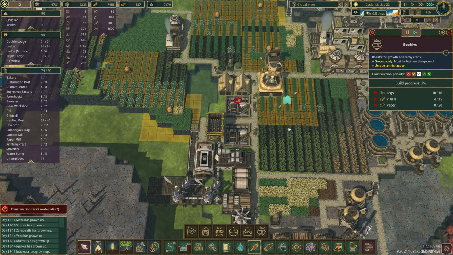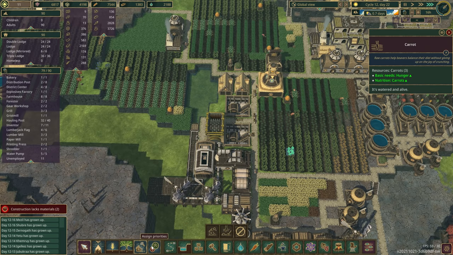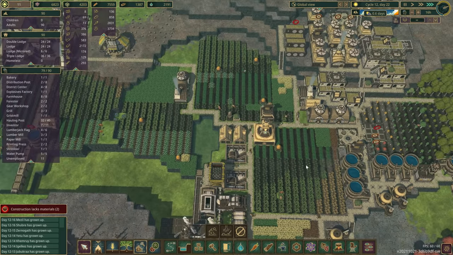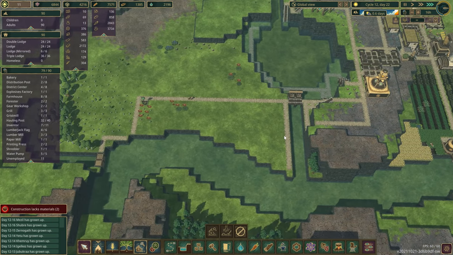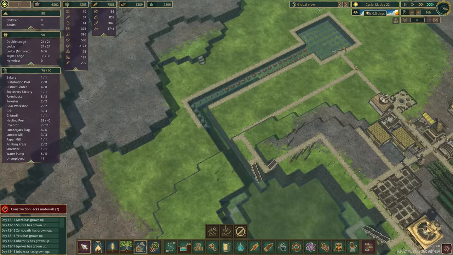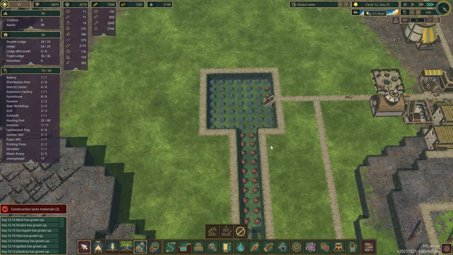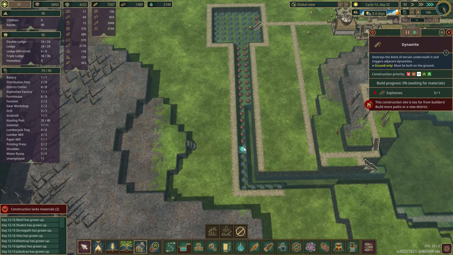We need another beehive. One, two, three, right here. Let me know in a comment if you know how bad the droughts get. Like, are we talking like 20-day drought? Does that ever happen on basic, default settings? Can they reach these?